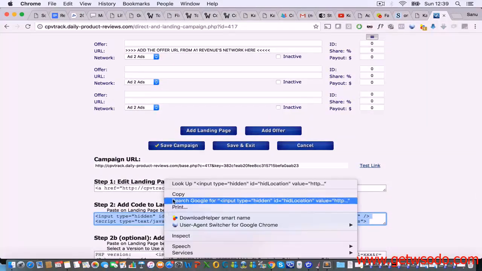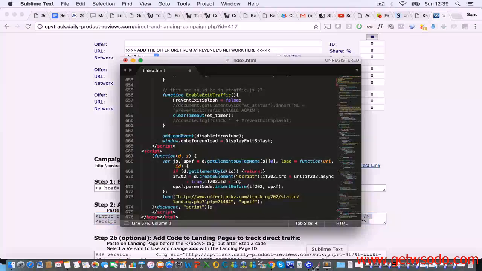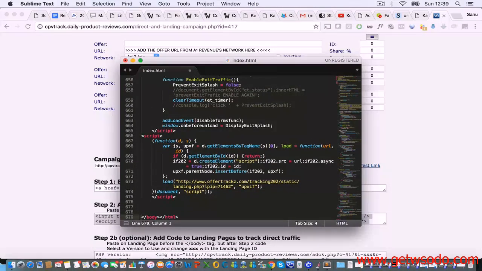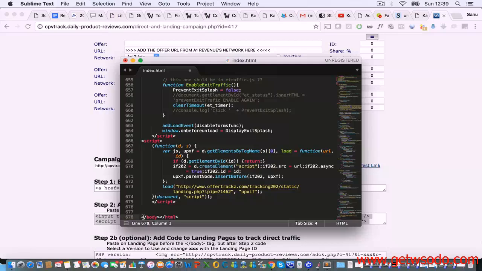Make sure you right click, copy it, and then all we need to do is make sure that it's before the end body tag. It doesn't matter if you put enter or just put some spaces in between that. So all we need to do is just paste it right before this tag, right? Not here, not here, not here, right before, I don't know what this character is called, but right before this triangle right here, okay? So you can just put above, below, whatever it is.